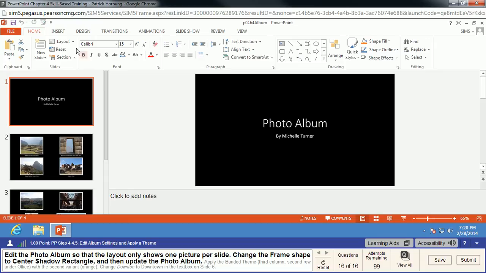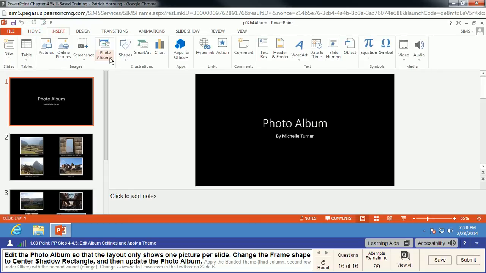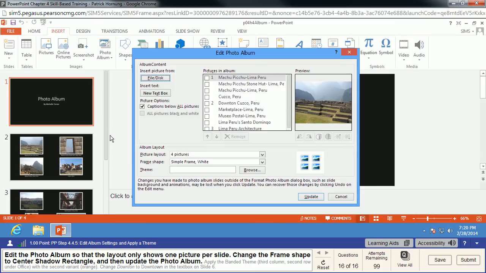And now we're going to go back and edit that photo album again. Insert tab, photo album, edit photo album. And we're going to switch back to 1 picture per slide. Now if I choose 1 picture, it's a little different than the fit. Fit would try to blow up that picture so that it's as big as that slide is.